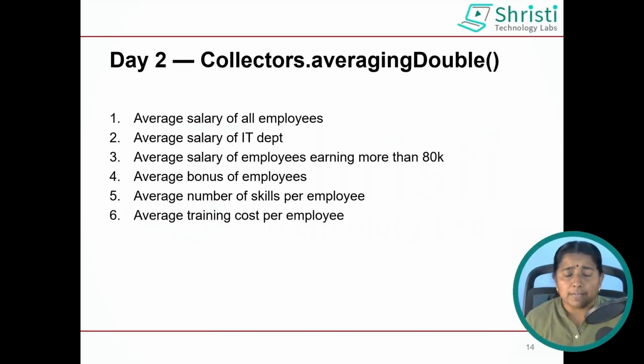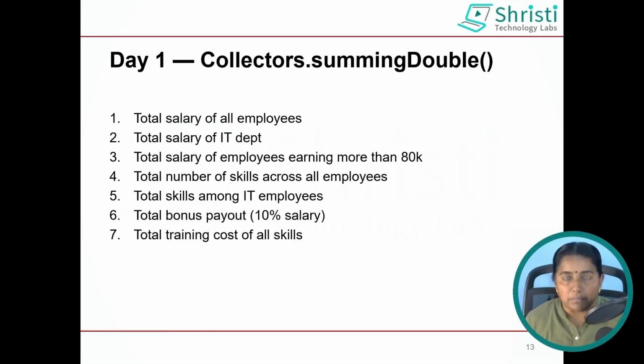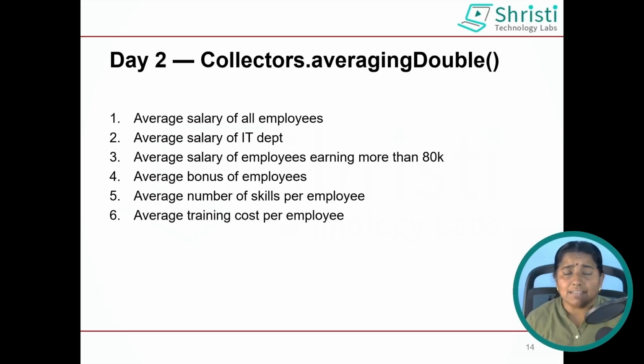These are the business use cases that we are going to try for collectors.averagingDouble. Finding the average salary of all employees, average salary of IT department, average salary of employees earning more than 80k, average bonus, average number of skills, average training cost. If you are comfortable working with collectors.summingDouble, working with collectors.averagingDouble will be very easy. Let us try this out.